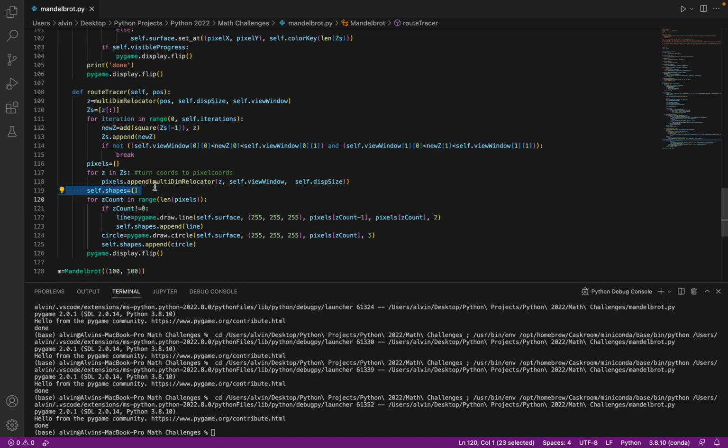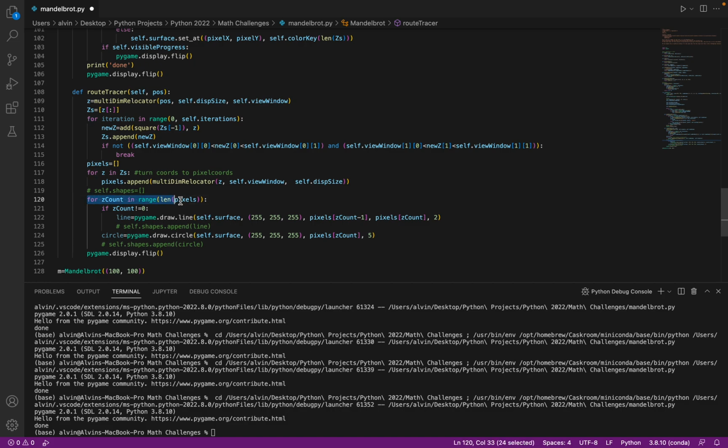And then we have self.shapes. I was trying to have this so that we could delete all the shapes every time we create a new route, but it doesn't really work. So I guess this thing, and this thing can be commented out.